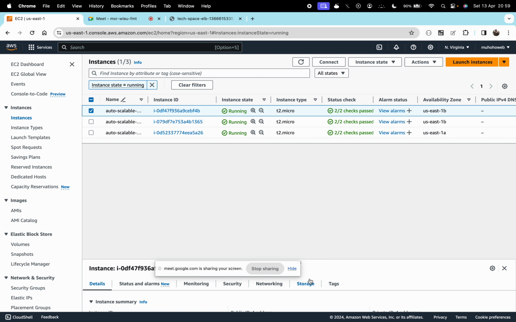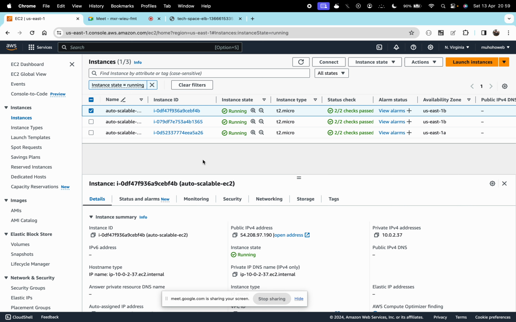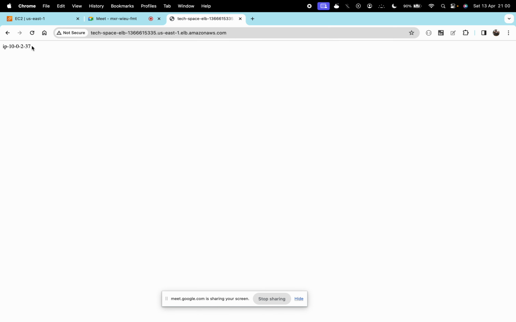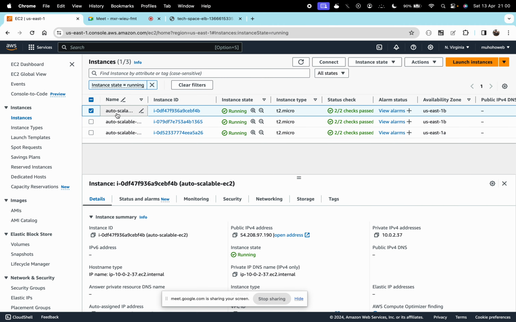If I drag this one up here, we have 10.0.2.37. That is the server that handled our first request. For the next request, if we refresh the browser, we were taken to another server, which is 167. Let's see if this is the second one.